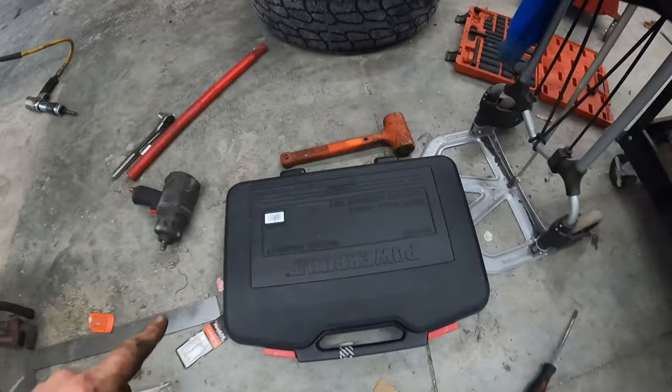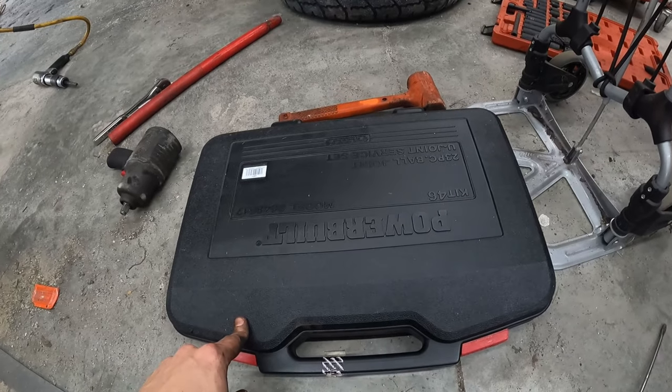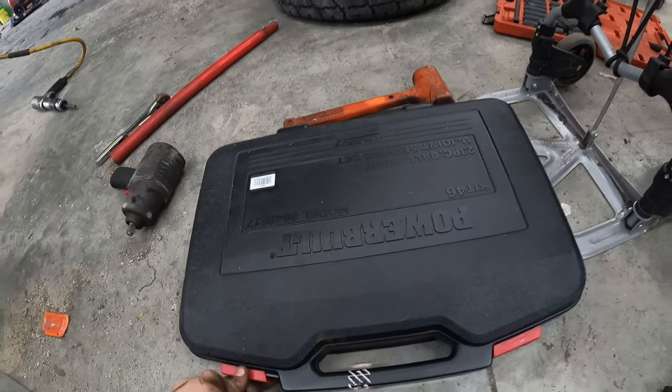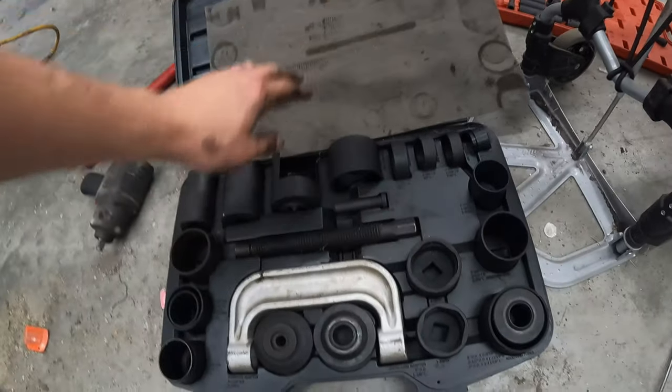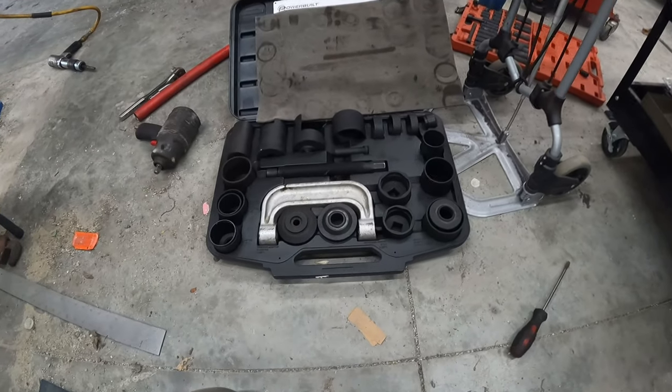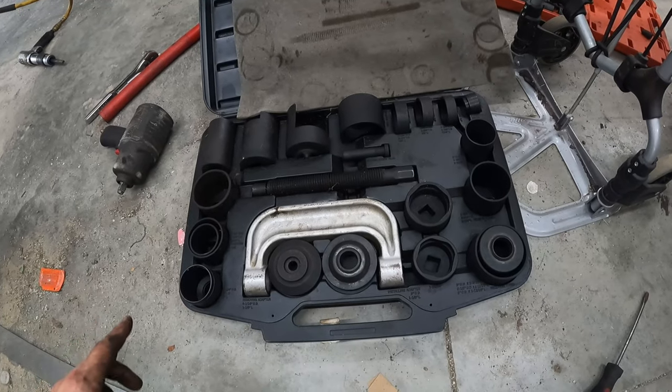All right, guys, let's talk about the tool set we're gonna use here. Don't mind all the mess. So I've got the Powerbuilt Kit 44, model number 648. What is that, 617? Essentially, it is like a master ball joint set. I like to rent this when I can. I should buy it, but it's almost $300. It's not worth it, but it's gonna have all the tools I'm gonna need to push this out.